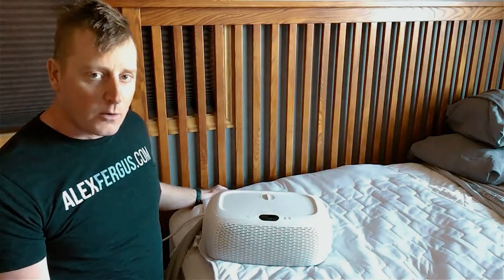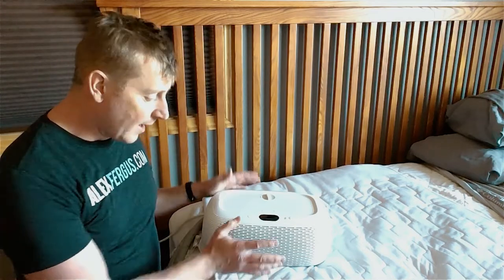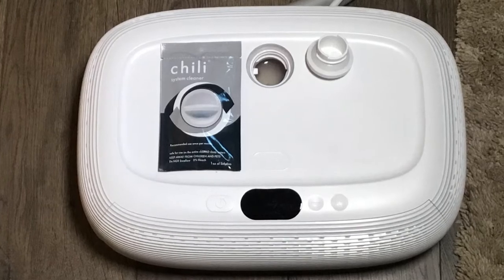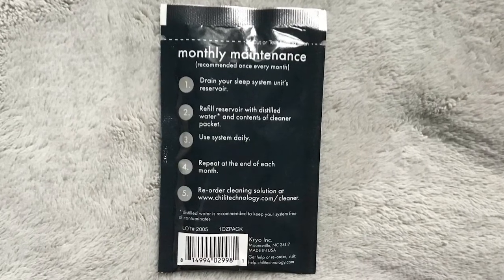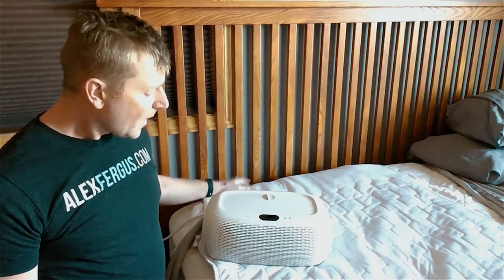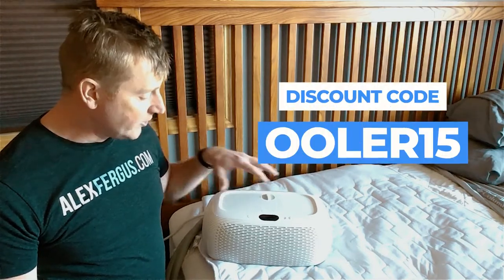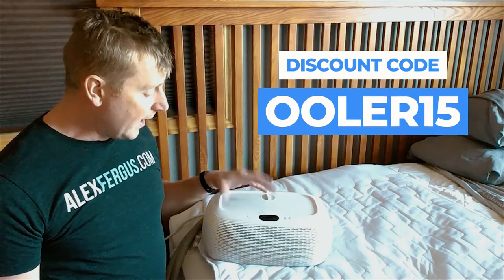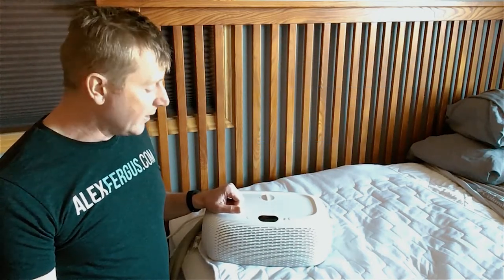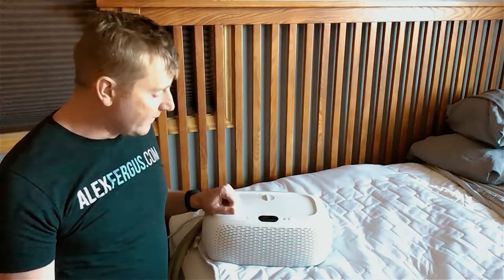If you're already using something like a fan or an air purifier, it's fine. If you're the type of person that likes to sleep in absolute silence, you'll probably hear a little bit of a hum, but it's pretty consistent — it's not going to make some weird noise that jars you awake in the middle of the night. Also on here are a couple of plus and minus buttons — you can adjust the temperature directly from the module itself, or most of the control is done through an app on the iPhone, which we'll talk about a little bit later.